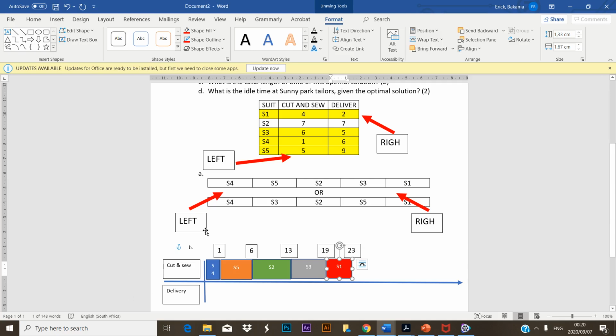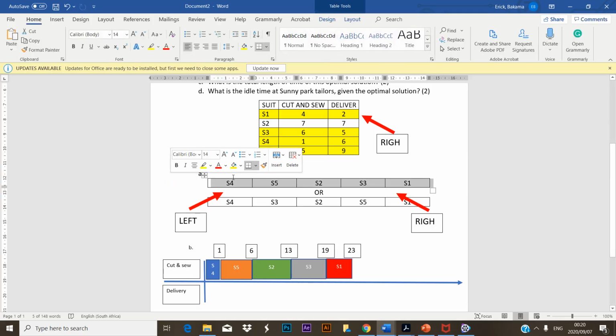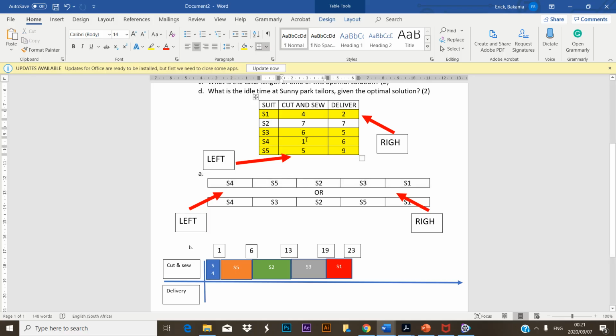The first section is always easy most of the time, because we're just following the sequencing. It's S4, S5, S2, S3, then S1. I'm repeating, we are moving from 0 to 1. We have S4 coming here because we have our cutting succession. Then the second suit, number 5, is the following one, which is 5 hours. We take 1 plus 5, which is 6 hours, so we'll finish it here.